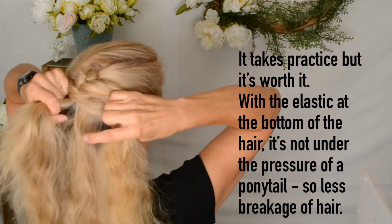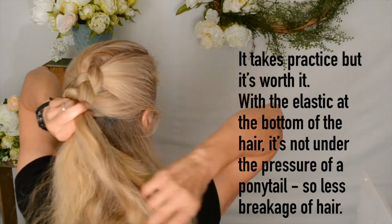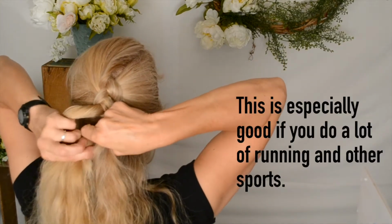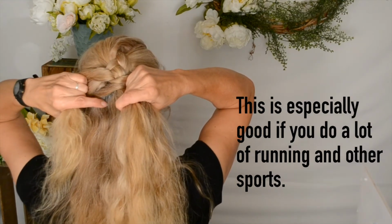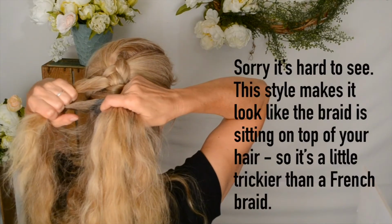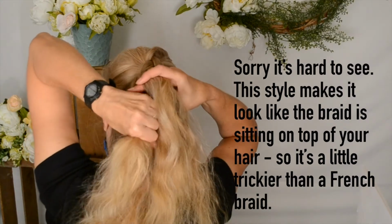Sectioning off a piece as we go. And just use this hand to hold on to what you're not doing when you're partitioning off a piece. You need your full fingers. And this is how I'm grabbing this piece underneath here.